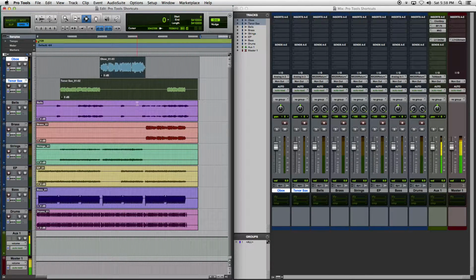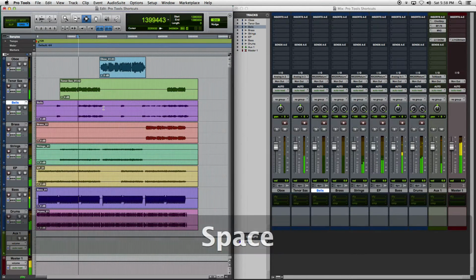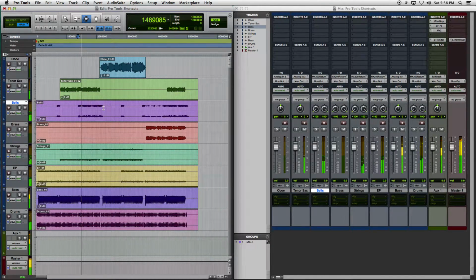Okay, well, let's talk about some editing. Looks like I've edited this. I've trimmed this so that the start goes to here and the end. Basically, I've trimmed the start and the end around some sort of selection. So maybe I want to do that to these bells here. Let's take a listen to those bells.